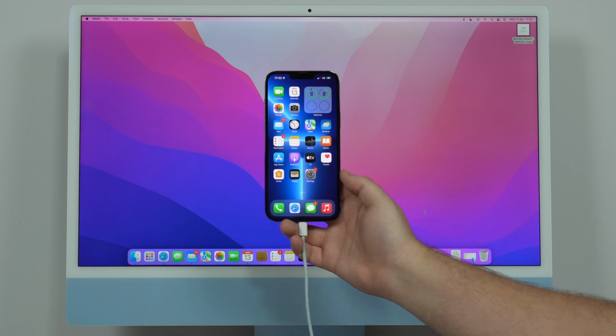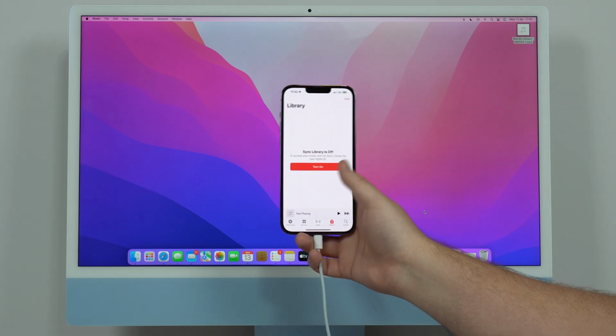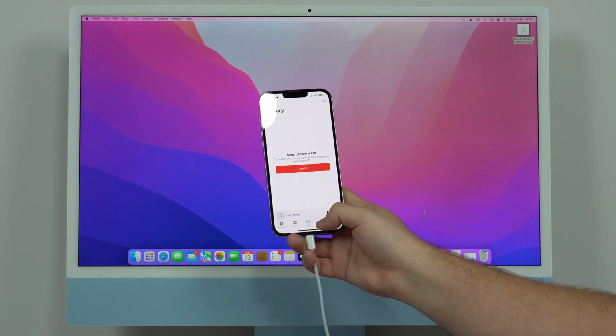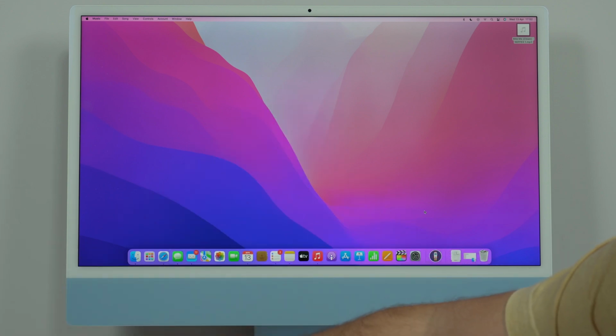And just to prove to you that there are no gimmicks here, I'm gonna open up my music library. And as you can see, no songs. It's completely empty on the library, all right? So let's go ahead and start. And it's super simple, because now you're gonna need to open up iTunes. So just open it up.